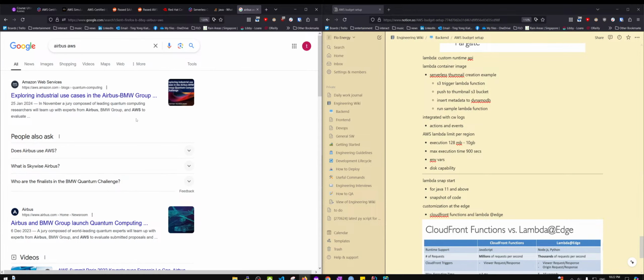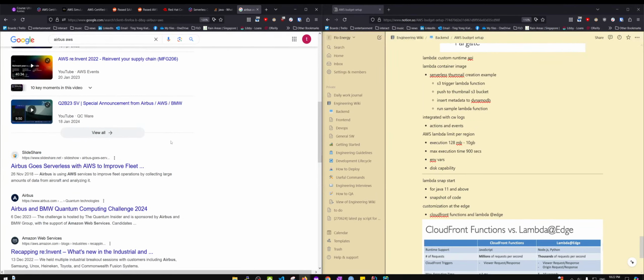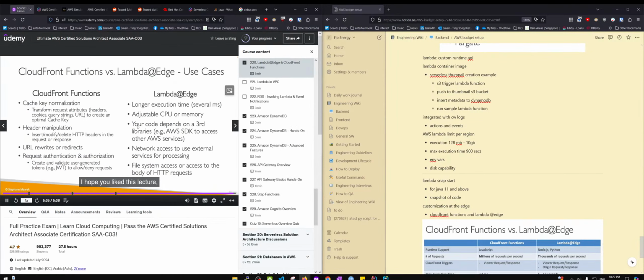You also have network access to external services for processing the data, so you can really perform some big integrations. And Lambda@Edge gives you file system access or access to the body itself of the HTTP request, so you can do some more customizations. So hopefully that helps you. I hope you liked this lecture, and I will see you in the next lecture.